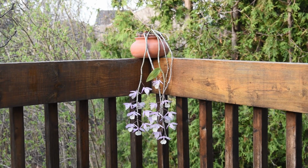Dendrobium aphyllum is one of the very few orchids that grow nicely for me. Very few orchids that bloom, and very few orchids that I can actually keep alive. Orchids can have very different requirements, and it doesn't mean that if we treat all of the orchids the same, they will all be blooming. And that's why very few of them bloom for me, because at my place the humidity is too low for some species, the temperature is too high or too low for others. So Dendrobium aphyllum seems to like my place, and it seems to cooperate with me.